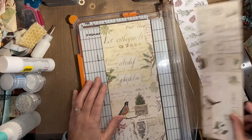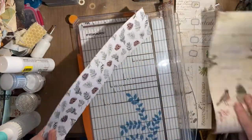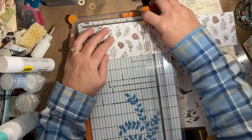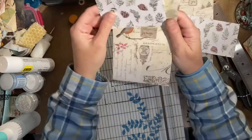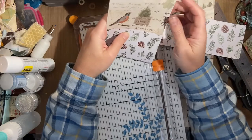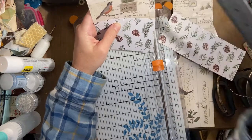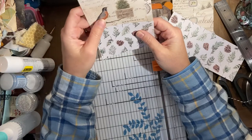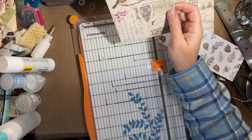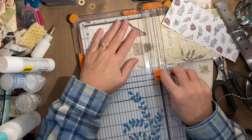And then this, it's so funny, I can't figure out which way it goes. 4.5 wide on this. Oops, looks like I'm gonna need to change that out soon. So go under the birdie. And then, so this is still 12 high, I think. Yeah, this is still 12 high. So if I cut just above the birdie, well, maybe I'll just use all Stamperia. All right, let me see if I can make this work. I'm going to cut right above that little tree thing.